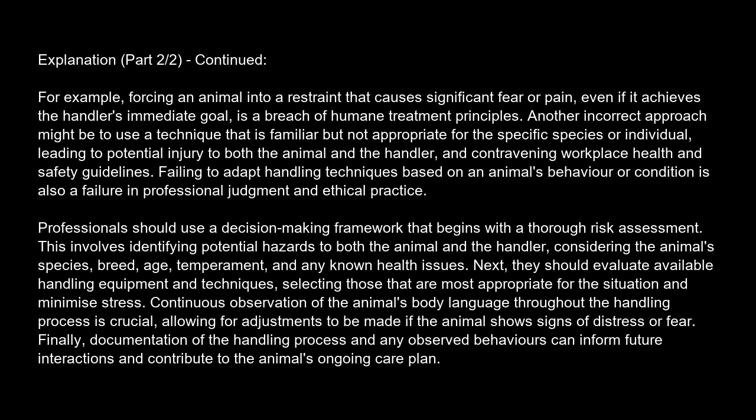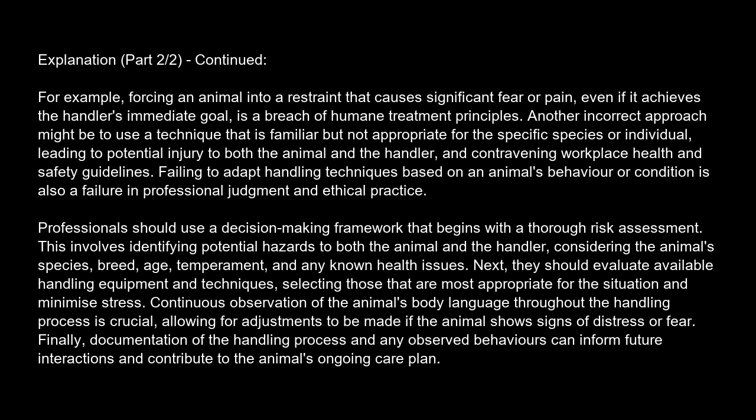This involves identifying potential hazards to both the animal and the handler, considering the animal's species, breed, age, temperament, and any known health issues. Next, they should evaluate available handling equipment and techniques, selecting those that are most appropriate for the situation and minimize stress. Continuous observation of the animal's body language throughout the handling process is crucial, allowing for adjustments to be made if the animal shows signs of distress or fear.